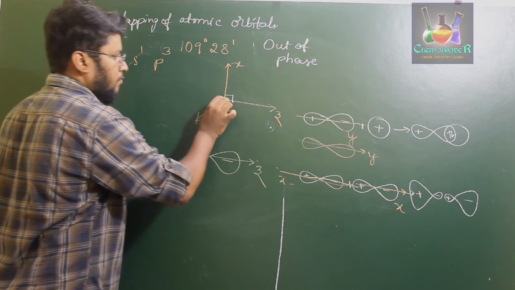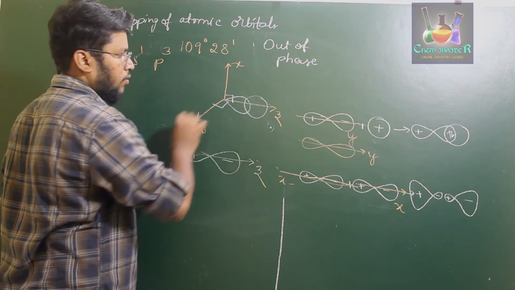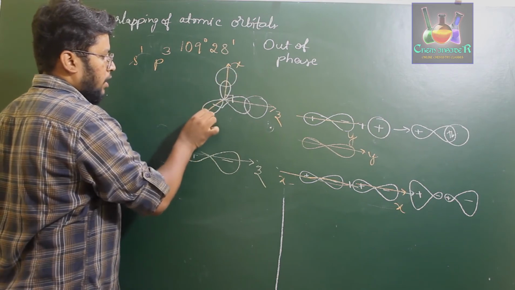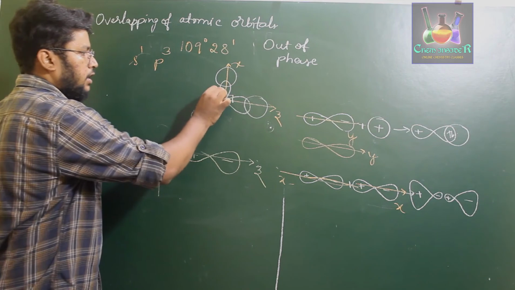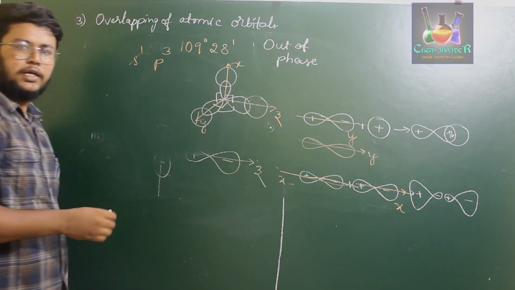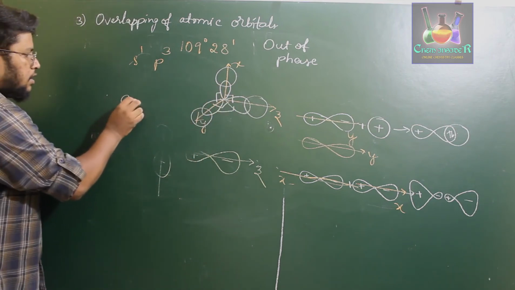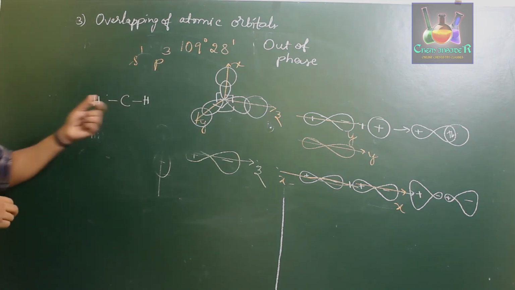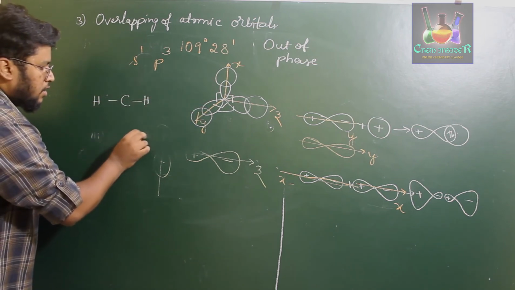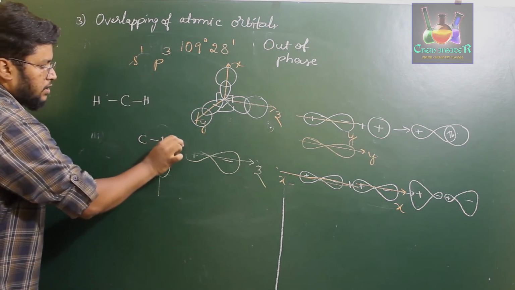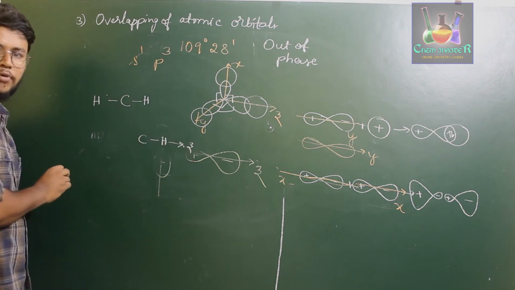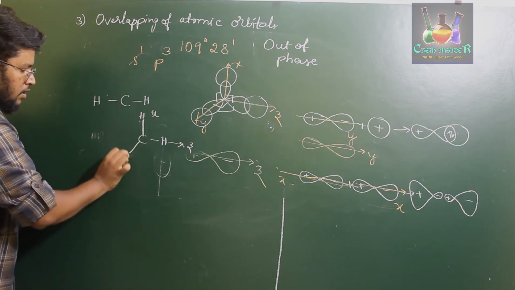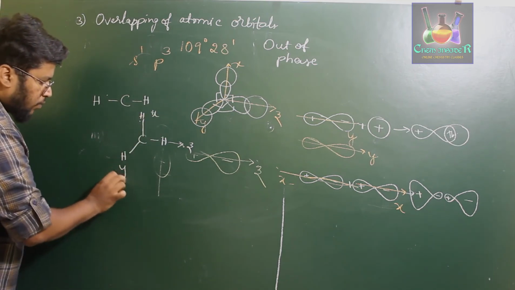So therefore, if this is a 2pz and a 1s orbital overlapping over there, 2px being overlapped with another orbital, and 2py overlapping with the 1s of another hydrogen, clearly the bond angle between these three orbitals will be 90 degrees, right? So if you consider the carbon-hydrogen bond angle in these three conditions, this CH bond is in the z-axis, this CH bond is in the x-axis, and this CH bond should be in the y-axis.